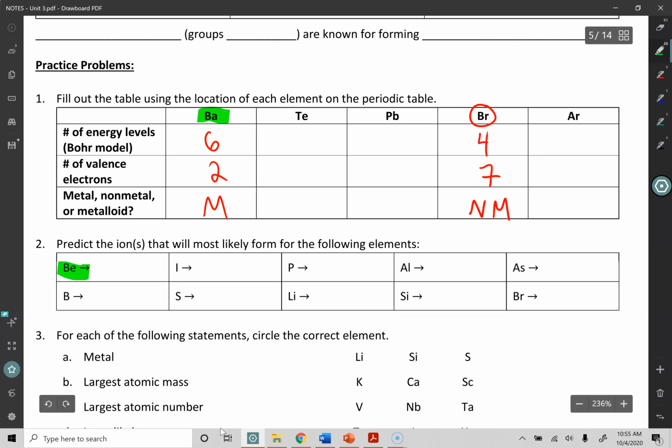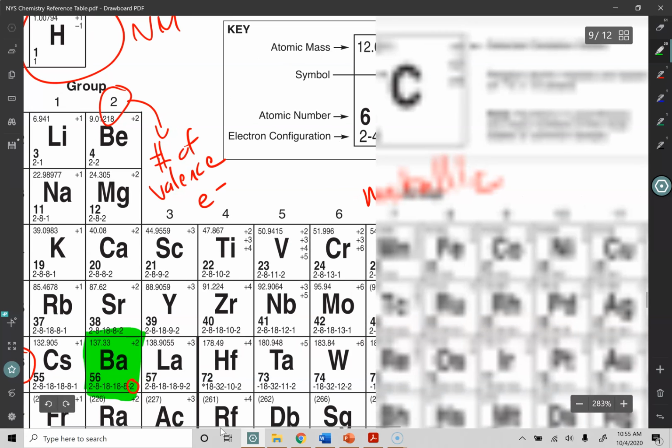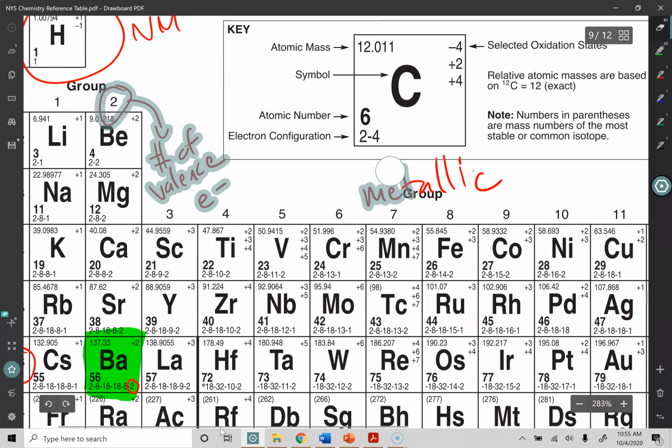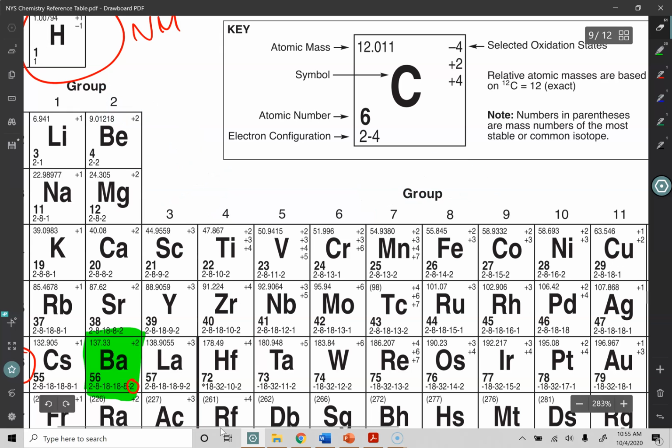Okay, I want to take a look at these first 3: beryllium, iodine, and phosphorus. So let's go to the periodic table, and we'll just try to keep in mind Be, I, and P. We'll start with beryllium. I'll erase some of my other stuff here just to make it a little bit cleaner. So beryllium is a metal. Right off the bat, that should tell you that beryllium is going to lose electrons. Given that beryllium has an electron configuration of 2-2, and we know it's got to lose, this is one of those cases where it won't end up with an octet of electrons. It will have technically a duet. We can't put 8 electrons in that first shell. So when beryllium forms an ion, it is most likely going to be a +2 ion.